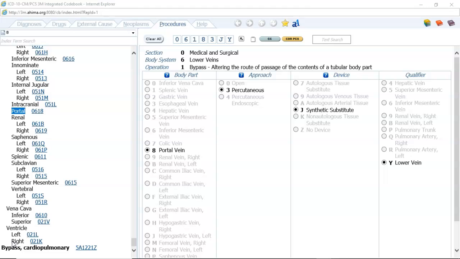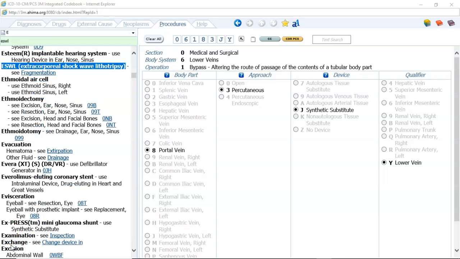Let's look at number 13. Number 13 has 2 codes, 1 diagnosis code and 1 procedure code. The patient has cholelithiasis, and they have an ESWL. We didn't go over an ESWL, but that is lithotripsy. The root operation for that is fragmentation. So make sure you code that appropriately.